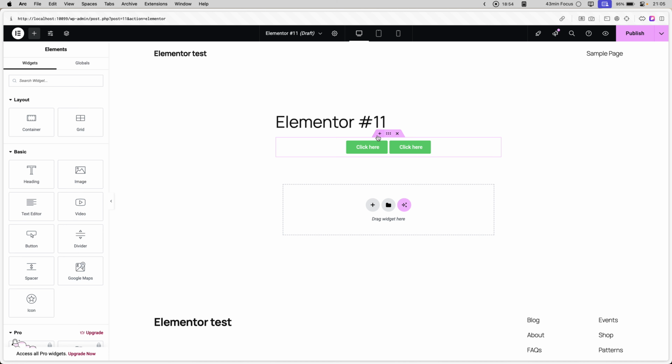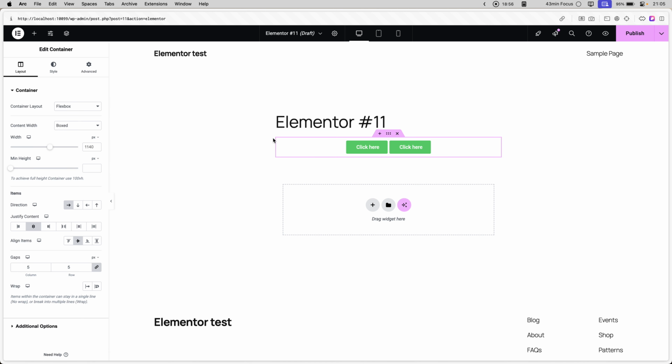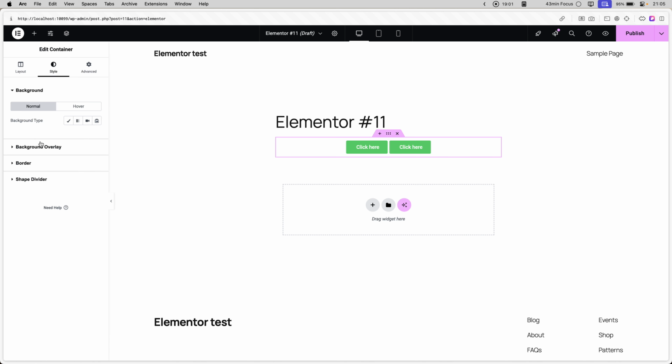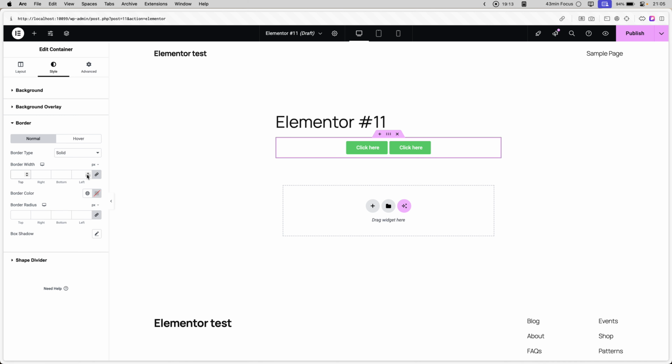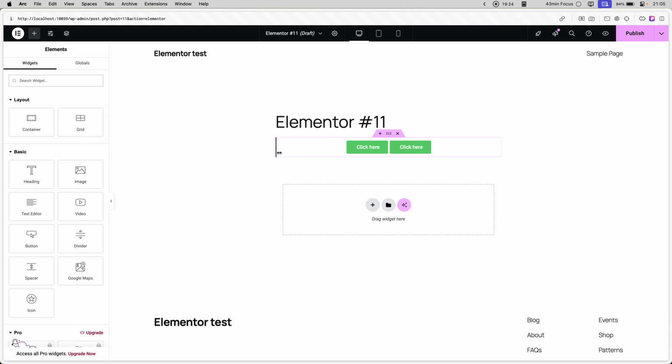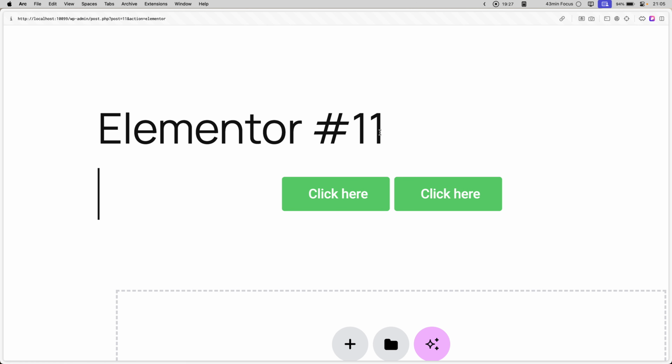But now we want to take this container and add a border to the left of it, kind of like I was showing. So we say border. Let's see, where do they have this? Default, let's say border type solid. And then now we just need a border to the left side, right? A border of 2 pixels. Actually, no, sorry. Unlink these. A border of 2 pixels, right? And now we have a border of 2 pixels.